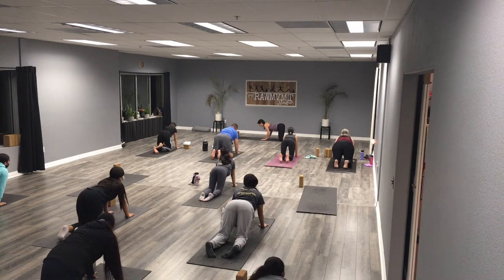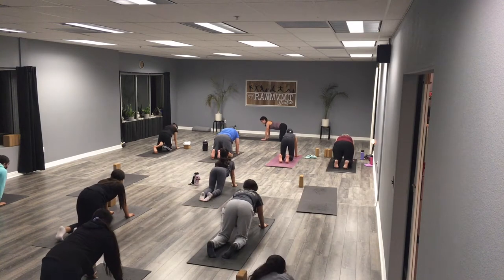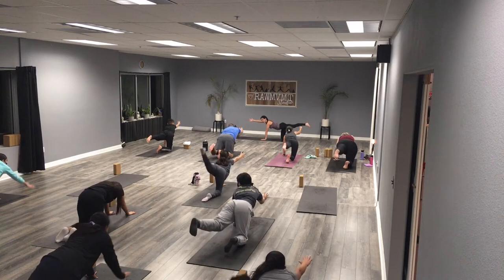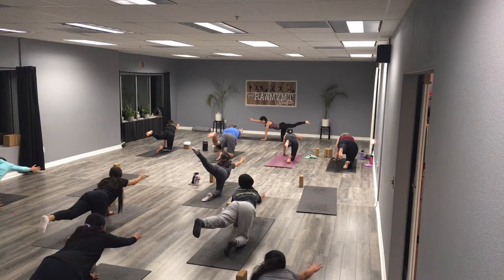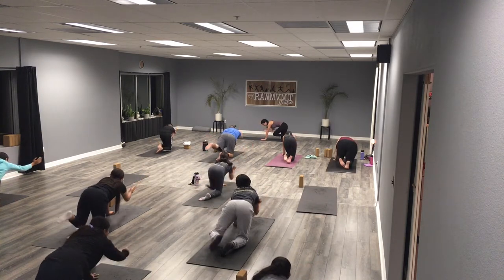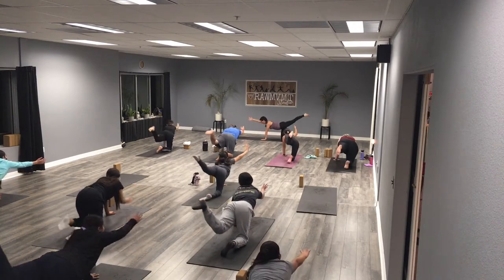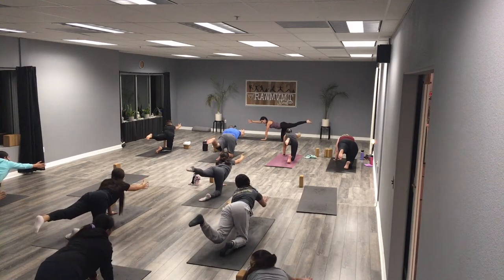Bringing it back to center, take that right hand out in front of you, reach it out really strong. Pick up your left foot, extend it back behind you — opposite hand, opposite foot. Think about your balance. Now take right elbow to your left knee, give it a crunch and then extend it back out for five — crunch it in, four, three, two, and one. Hold, hold, balance — try not to wiggle, squeeze that stomach nice and tight.